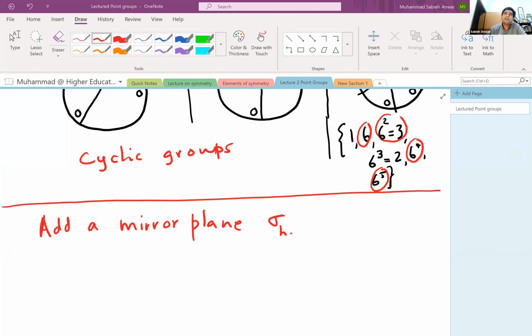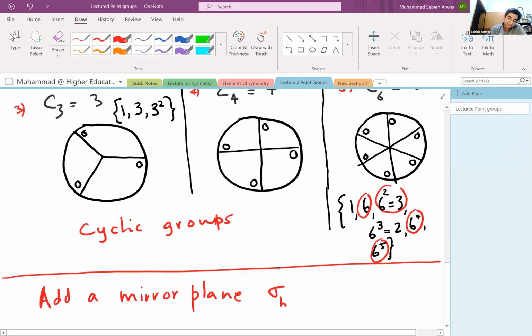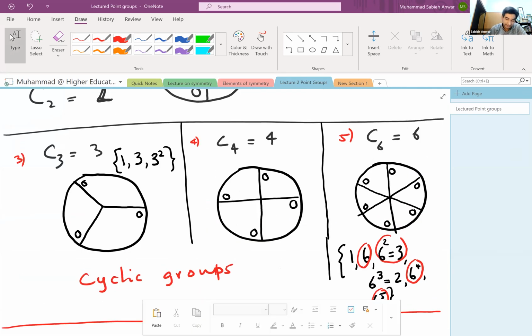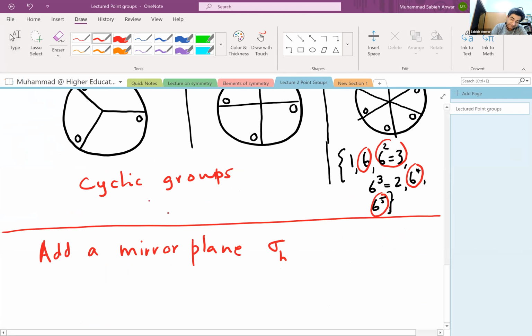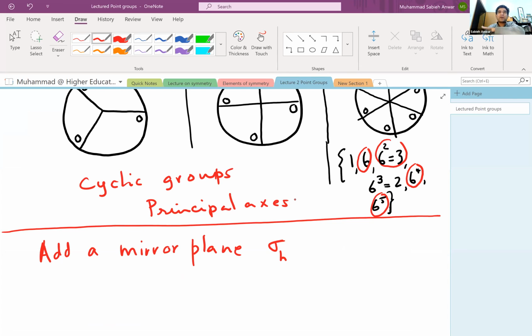All right, so the axes of rotation that I mentioned in the 5 cyclic groups are principal axes. And in the stereograms that we've drawn, they're coming out of the plane of the paper. They're projecting outwards. Now let's draw a mirror plane in the horizontal plane. So we're drawing a mirror plane in a plane that is perpendicular to the axis of rotation. When we do that, let's look at the different point groups that we can create.